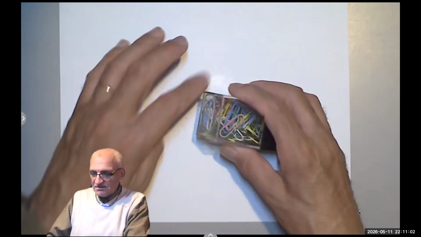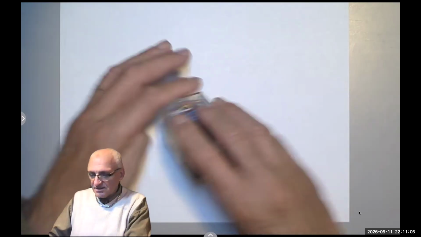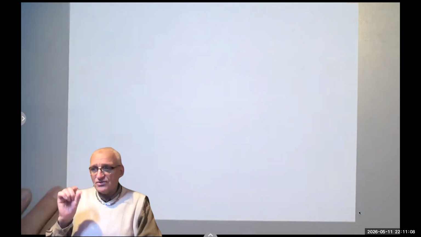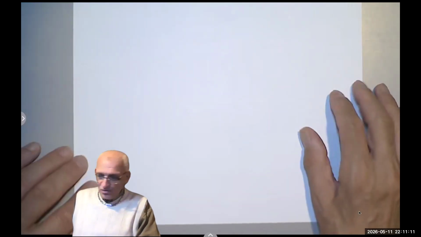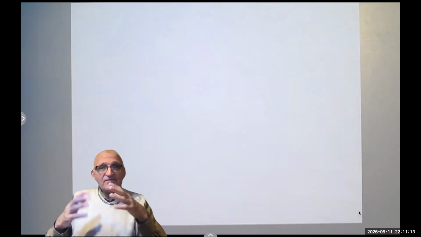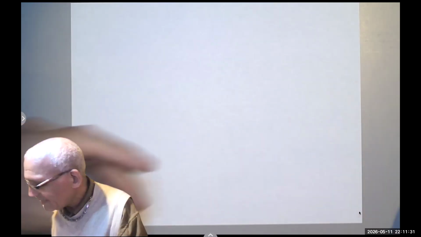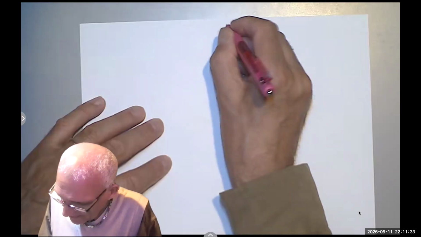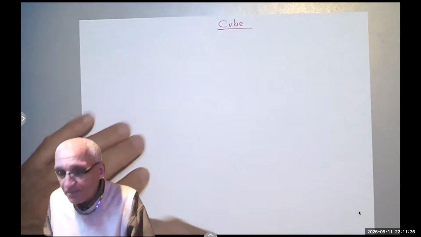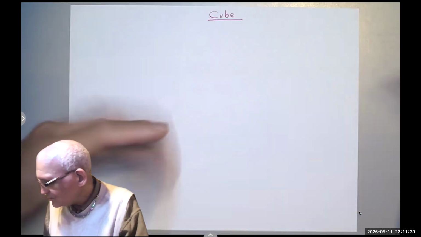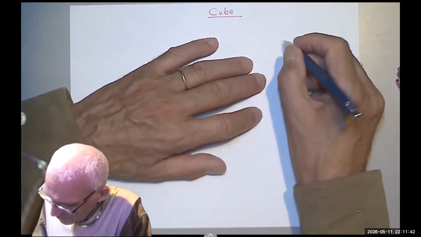Okay, so the base here is a square and each side is a rectangle, or a cube. Like a die or a Rubik's cube, these shapes have six identical faces. If you have a Rubik's cube, you have the red and the orange back to back, the white and the yellow back to back, and the green and the blue back to back. There are six, so a cube is made of six identical faces. I'm not going to draw it to scale, just to show you what I mean.